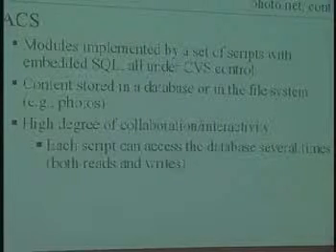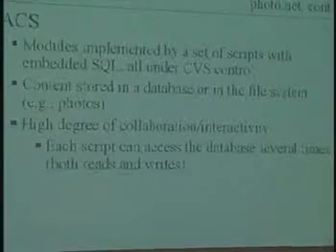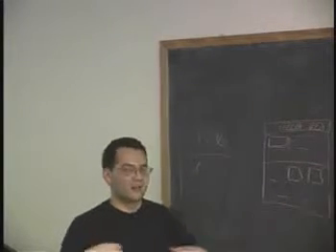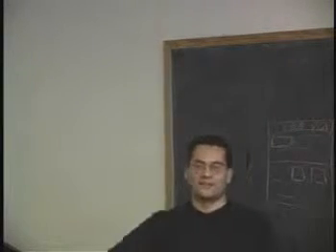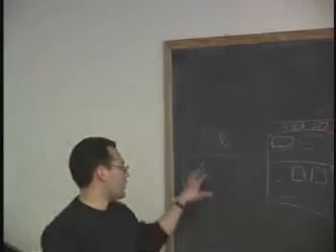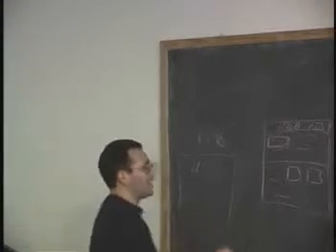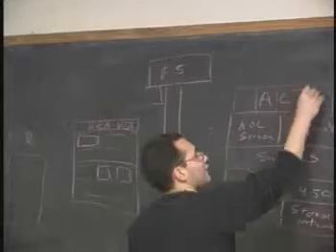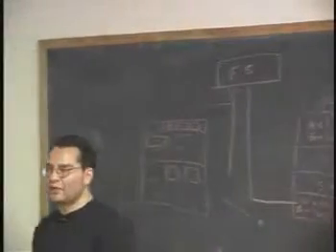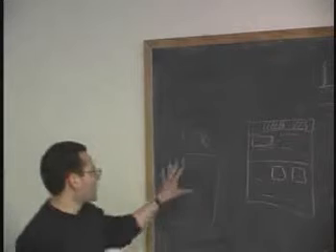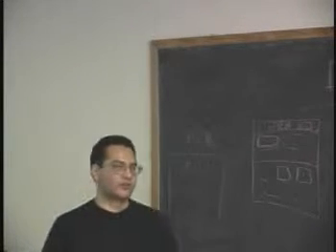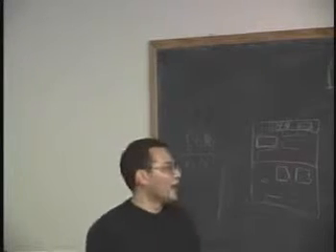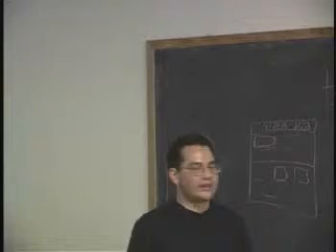But typically what you do is you write some page in Tcl. If this equals, go to the database and get this information. If it's this, then write out this HTML. If it's some other thing, write out this other piece of HTML. And you just go through and write this. ACS is a bunch of these Tcl scripts that are organized into modules. So you'll have one module, for example, that's a bulletin board module. And it'll have a bunch of these Tcl scripts that you can use to start new threads, to reply to existing threads, to administer it, to moderate it in the background, and so on.